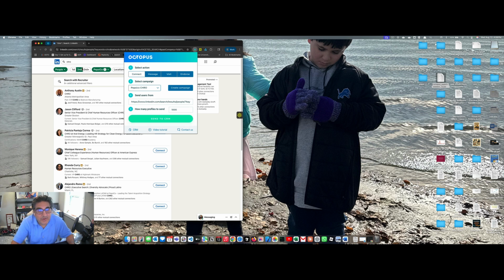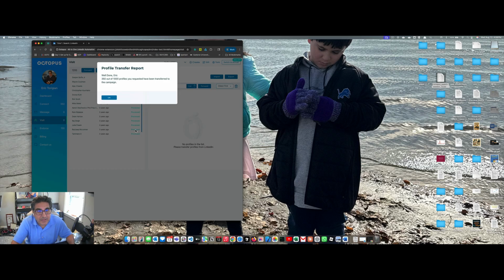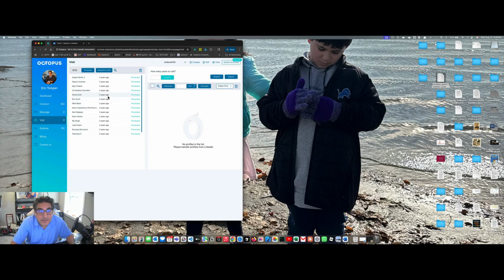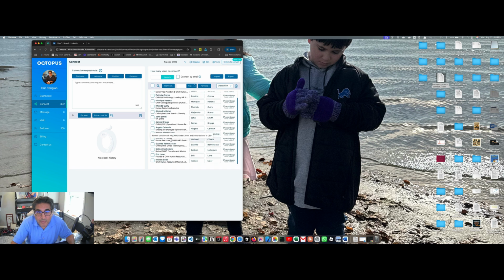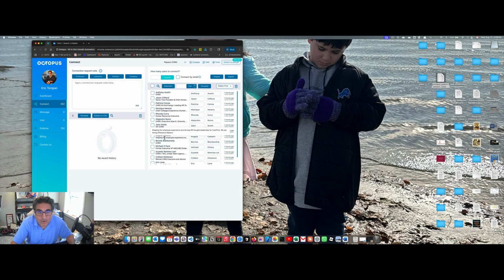So let's open our CRM. There's two ways you can do that. You can click on this button down here, or you can see I already had it open in this little window. Let's go ahead and click there, and I get my transfer report. So I had 392 out of the 1,000 profiles transferred in. A lot of this is because I do this search a lot, so this list has been picked over, but that's good. So I now have 392 CHROs who at one point in time worked at Pepsi, ready to go.